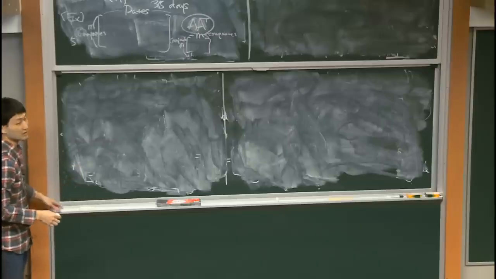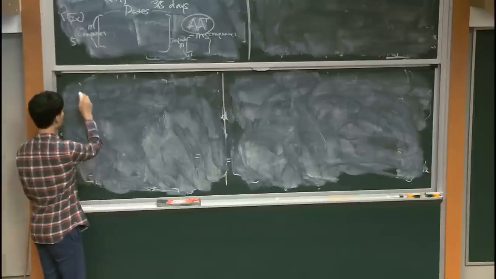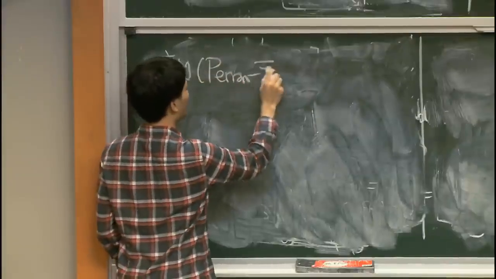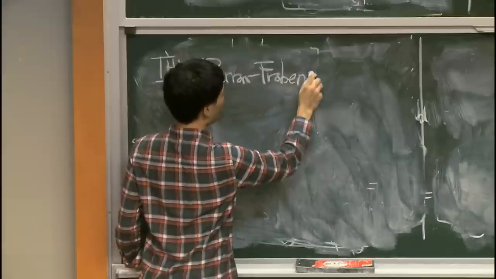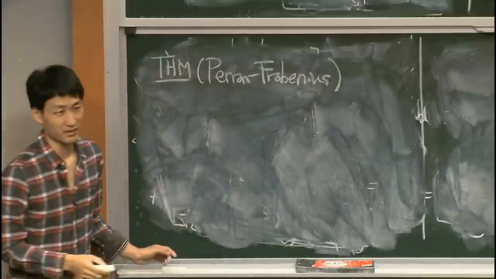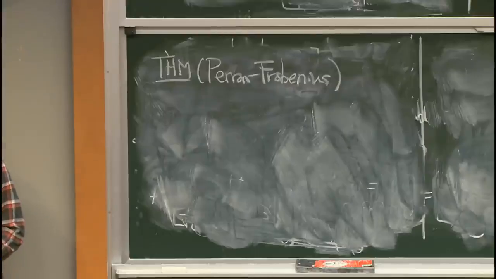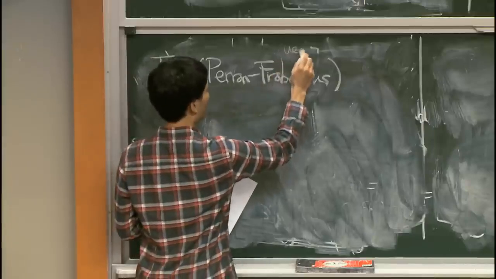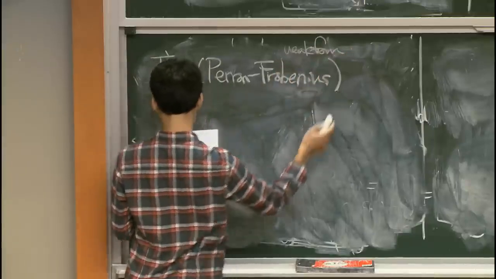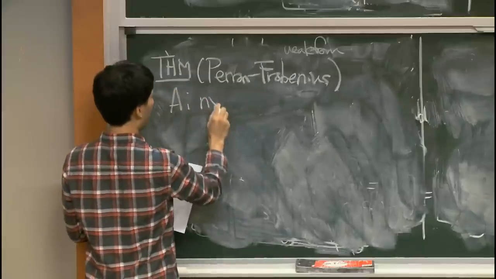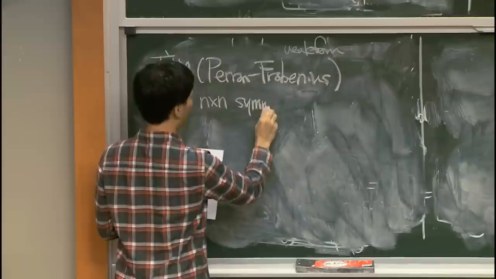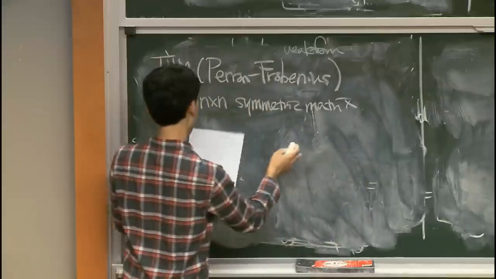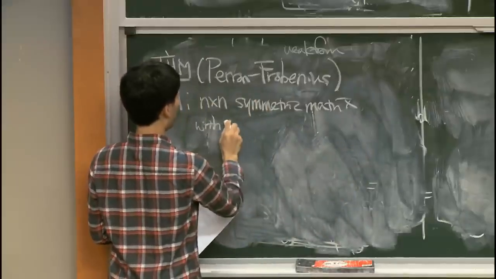But since we're talking about linear algebra today, let me introduce the theorem. This is called Perron-Frobenius. You really won't believe that it has any applications in finance because it just looks so theoretical. I'm just stating a really weak form. Let A be an n by n symmetric matrix whose entries are all positive.